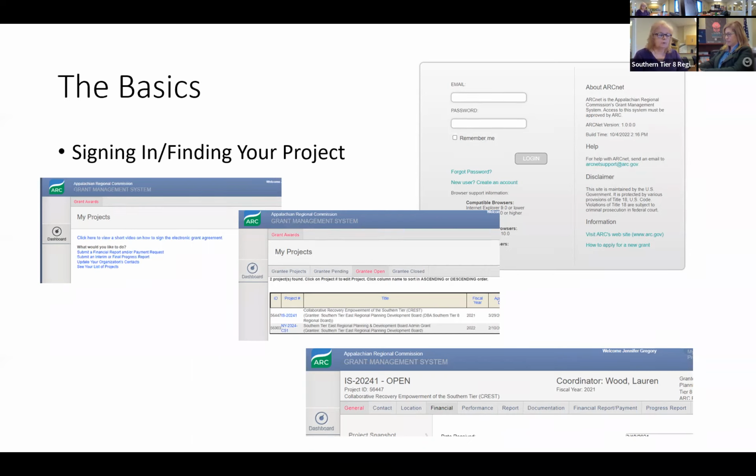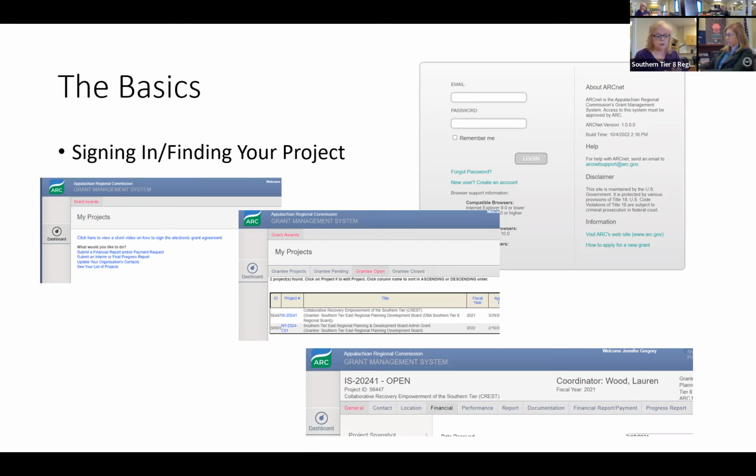What I would have done on this one, this is Jen's. So this is her vision. When she looks at her interface in the ARCNet system, this is kind of what Jen is going to see in this middle block here. And there are 2 programs for her to click on. And I'm just going to take this first one as an example. And this is what I have blown up here in this bottom block.